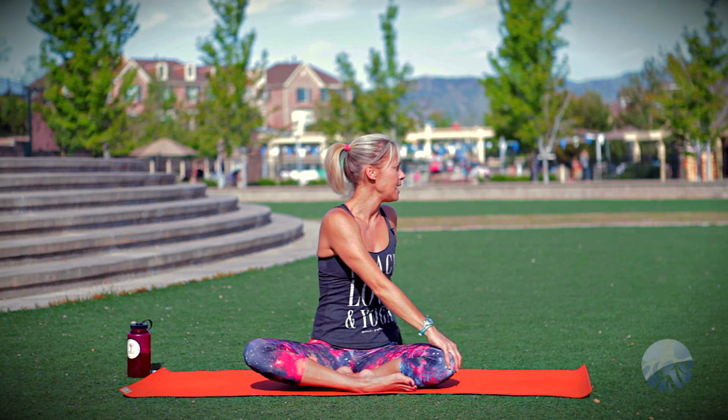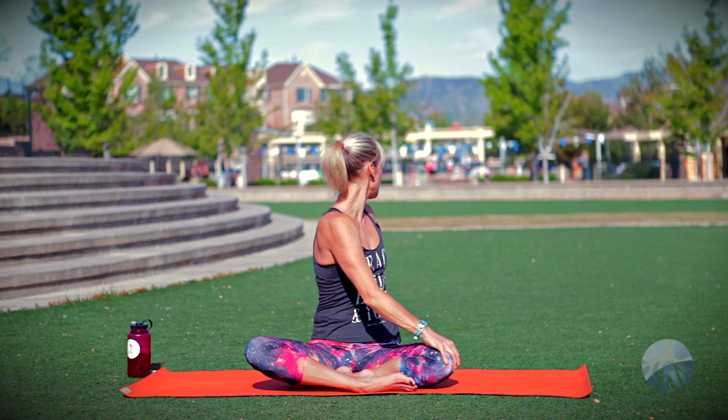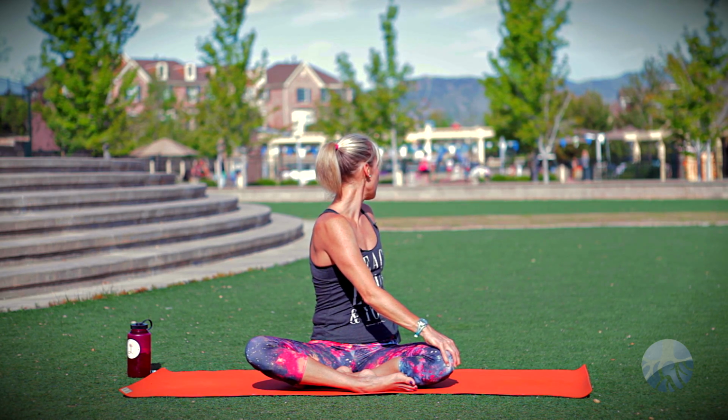Right hand to left knee, left hand out behind. Keep the shoulders stacked right over the hips. Look out over the left shoulder. And then inhale back through center.